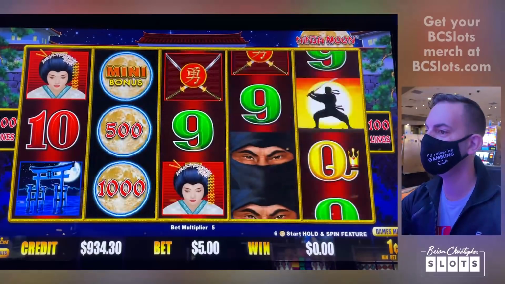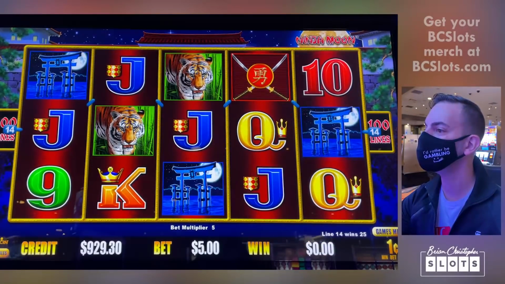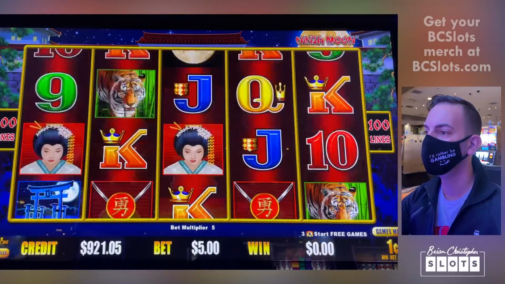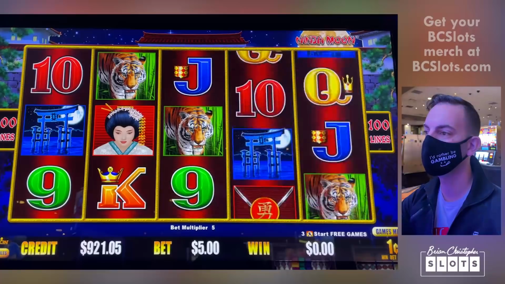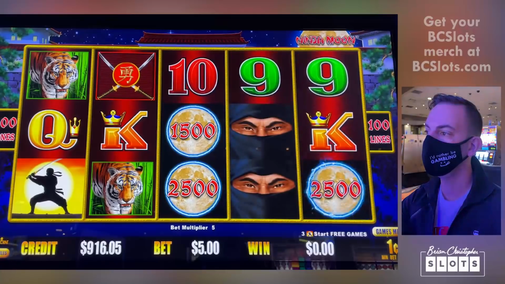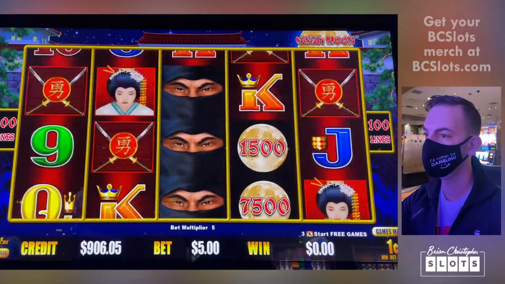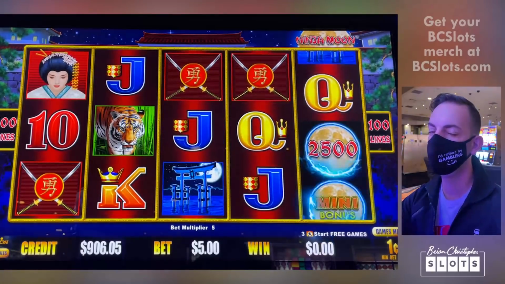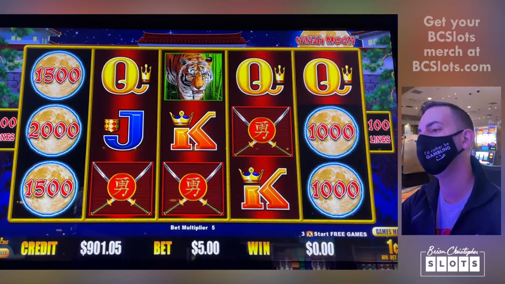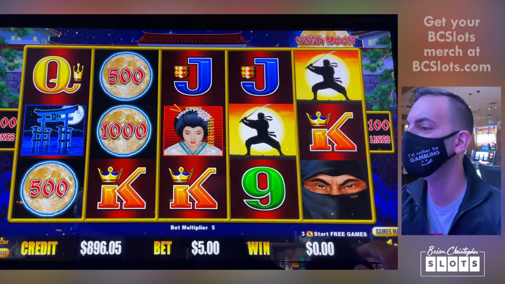Got a bonus over there, very nice. Come on, three more. Three ninjas, six moons. Rude. Whew. Off to see if you can do a $5 bet at 2 cents. I'm not too certain on that one. Ah, one off. Oh, we already did $100. All right, three more. That would have been nice.